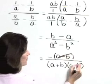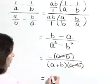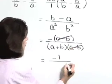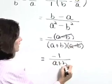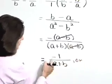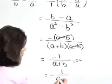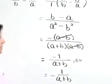And this is going to allow us to see our common factors and cancel them out. So our reduced form is negative 1 over A plus B. We might also write that, with this negative sign out in front, as the negative of 1 over A plus B.